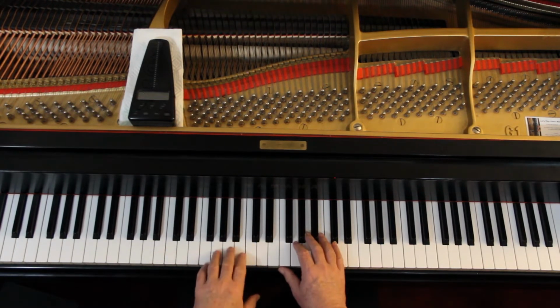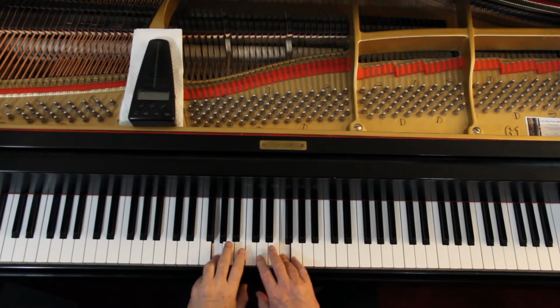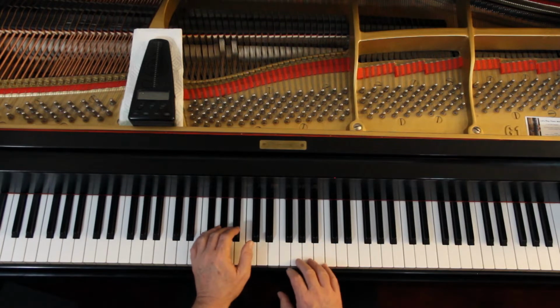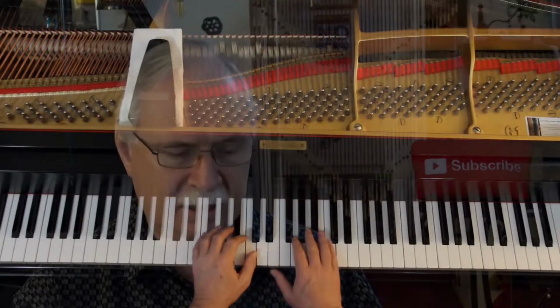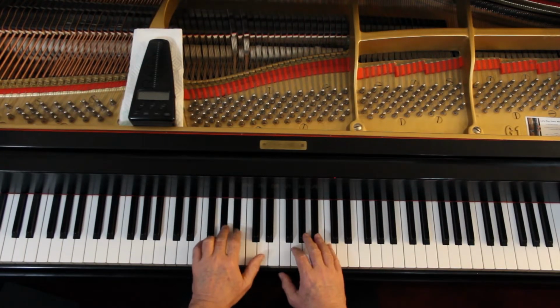You see the tie in the left hand? There in the second line, it's tied between the second and third measure. So the second measure, hold that down, and you're going to hold down the left hand as you play the notes in the right hand. This is the last measure of the second line. And then you go on.